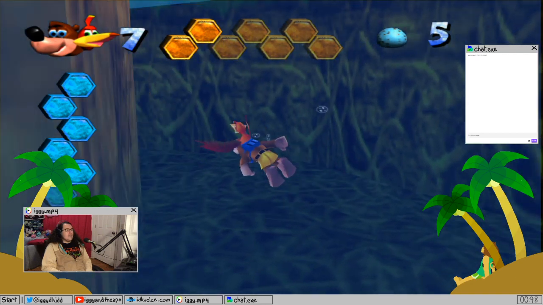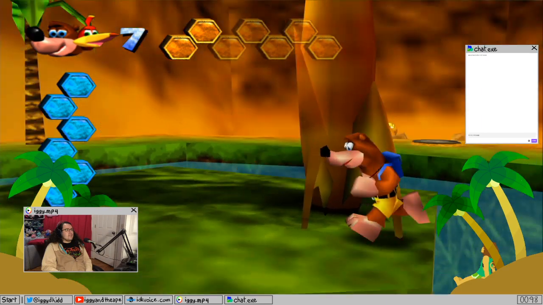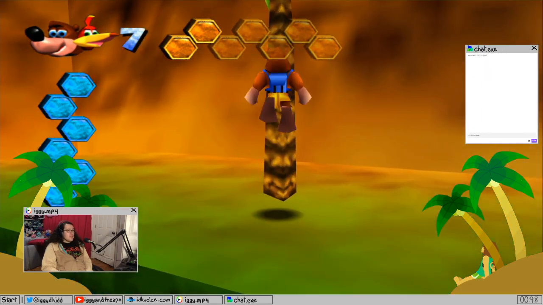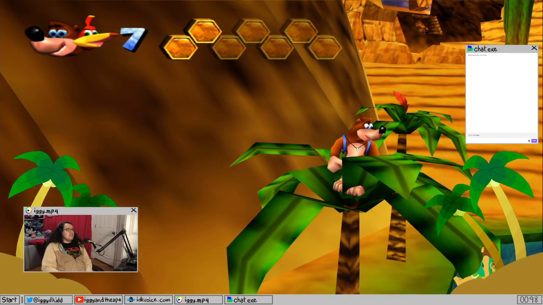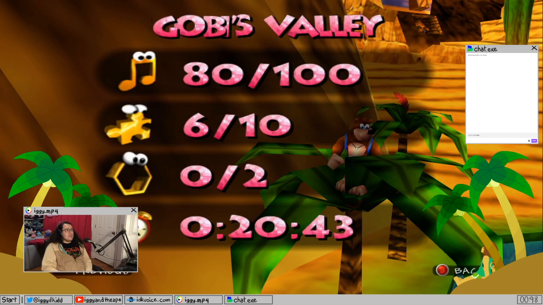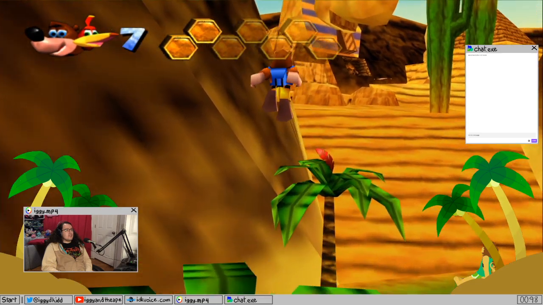5 eggs. Can I do it in 5? Let's find out, guys. Wait, did I actually get the jiggy off of him? God, I'm so scatterbrained today. Yes, I got that. Which means... How many do we have? 6? We got 6 of them. I know where one of the empty honeycombs is, so that's helpful.